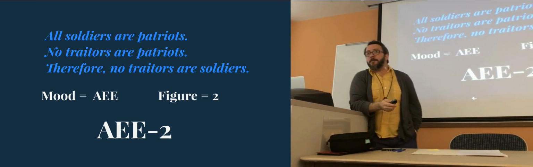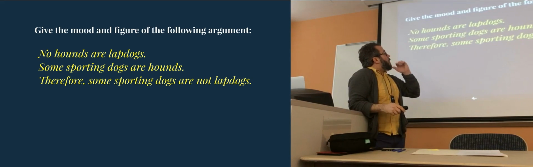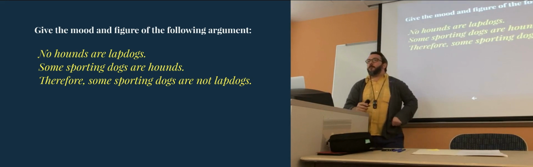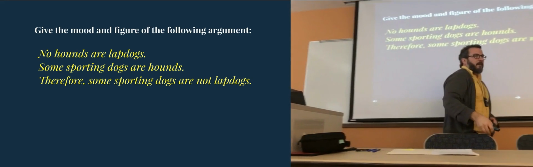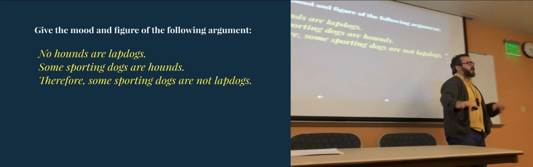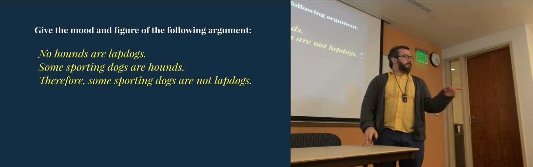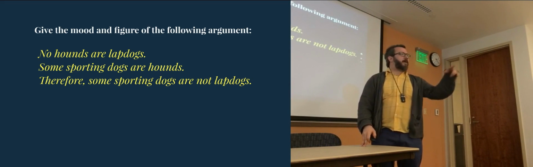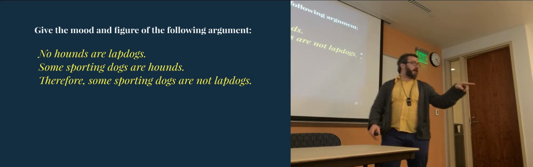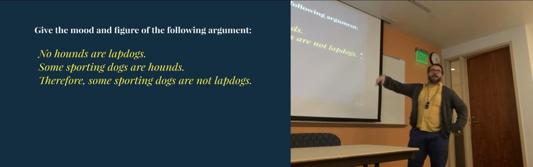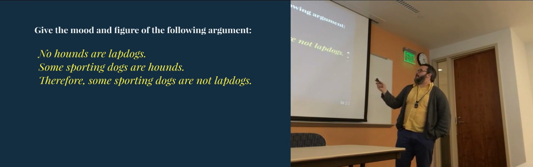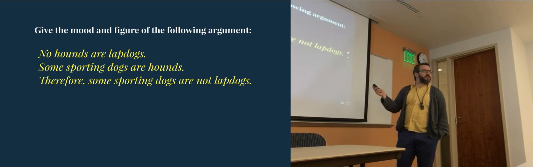Want to try it with a new argument? What is the mood and figure for this syllogism? Step 1. What is step 1? Major and minor premise. Yeah, I want to figure out if this is in standard form first, right? Before I even get into mood, what are my major and minor terms? What's my major term in this argument?